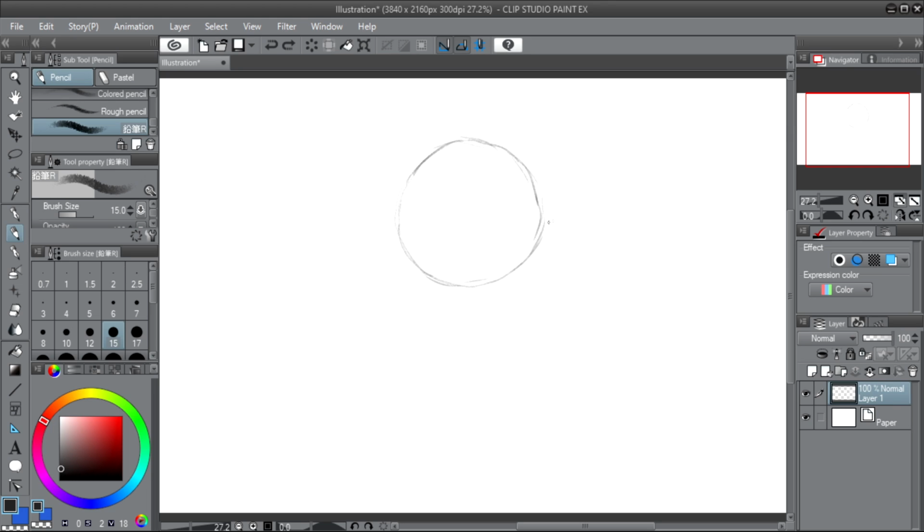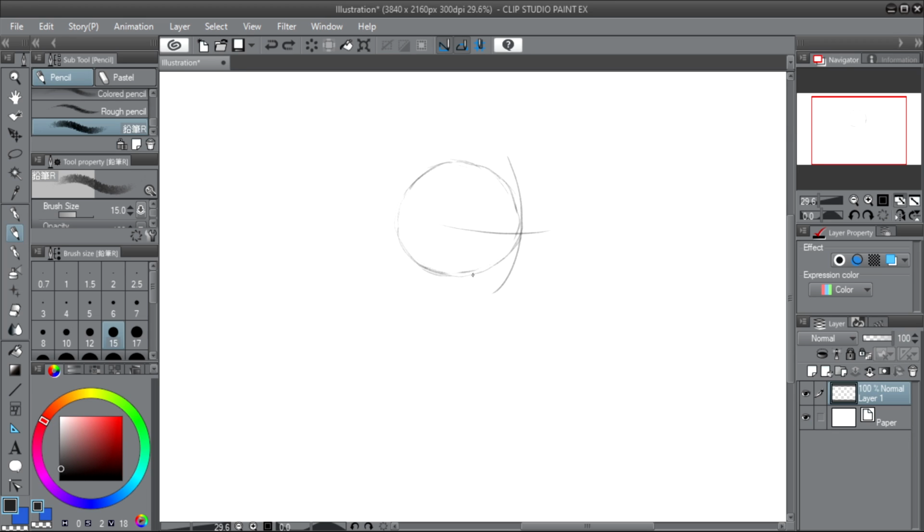And to show where the head is facing, we'll draw two lines which will be where the axis point is, just to make it easier to show the direction we're going with the head, which is to do a line like this, and then we'll go with something like that, and you get the general idea for the head there. We can now move on to drawing the body, which is just a simple, rough circle, something like this, and there you have it.